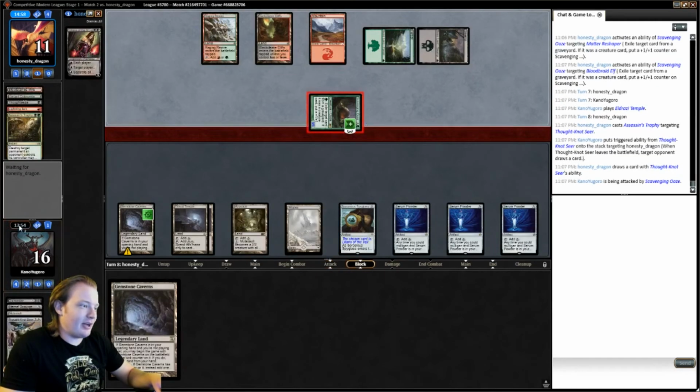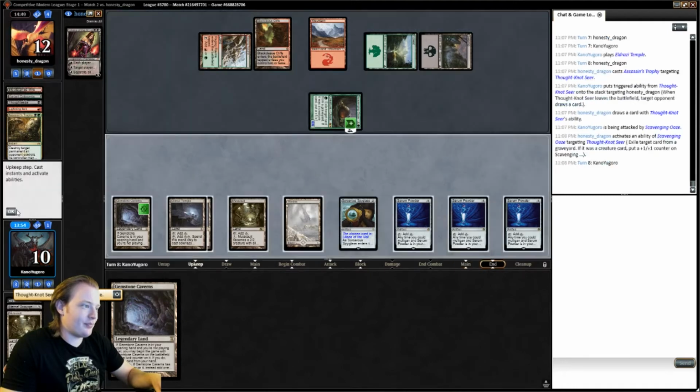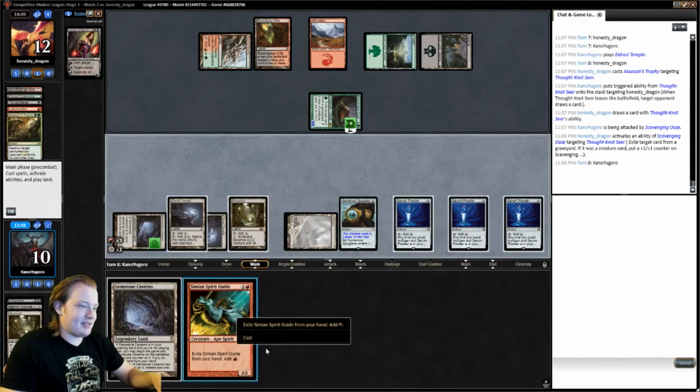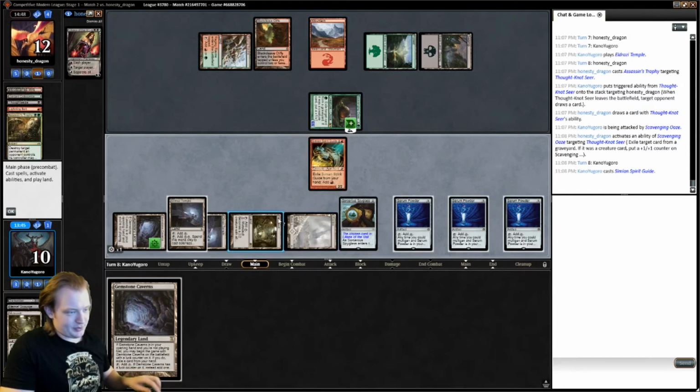Opponent's gonna get in for 5. Take us to 11. Eats Thought Knot. Takes us to 10. We untap. We draw Simian Spirit Guide. Well, cast the Mana Monkey. Oops.